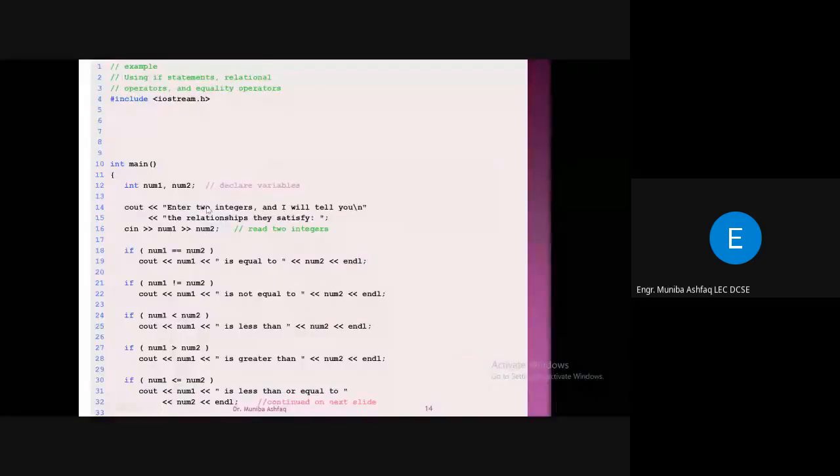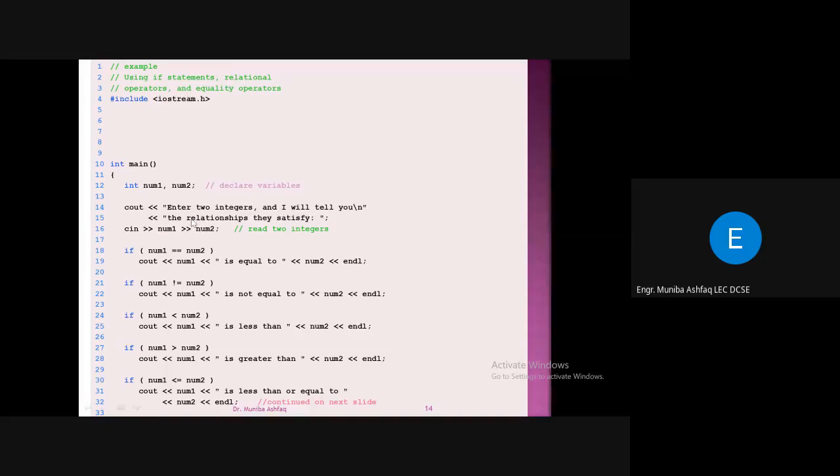Okay. Now this is a program. Here the program is the same C++ program. We have two integers, num1, num2. We prompt the user to enter two integers, and I will tell you the relationships they satisfy, right?